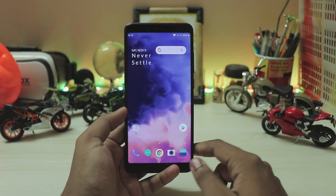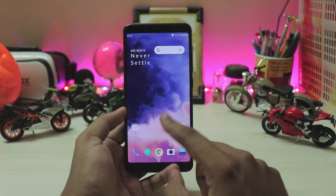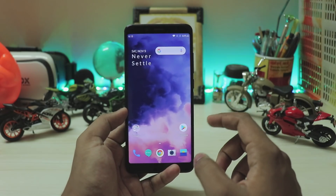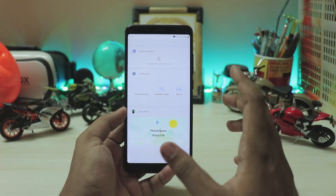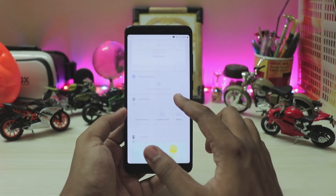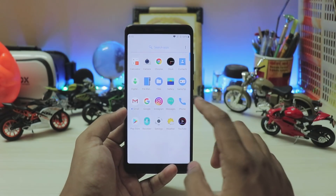Taking a look, you can see the pretty normal OxygenOS home screen — these are the OnePlus 7 wallpapers. The Chrome icon looks a bit ugly, and it has icon customizations with Android 10, but it's not the OxygenOS customization as before, so the icons look a bit different. Going through the shelf, everything just feels amazing — the touch response in this ROM is literally mind-blowing for the Redmi Note 5 Pro.